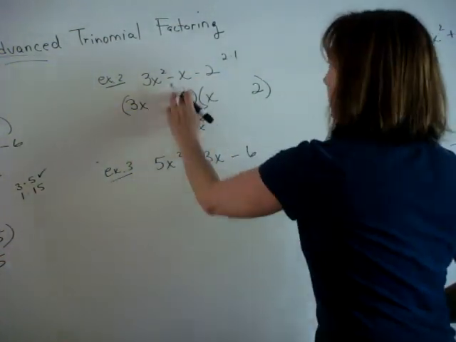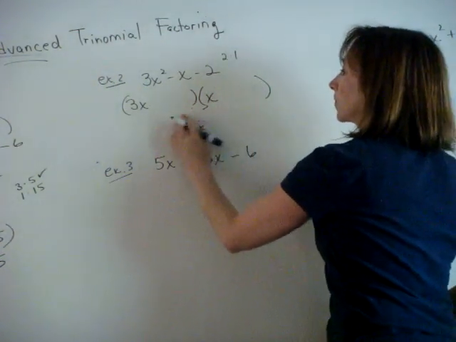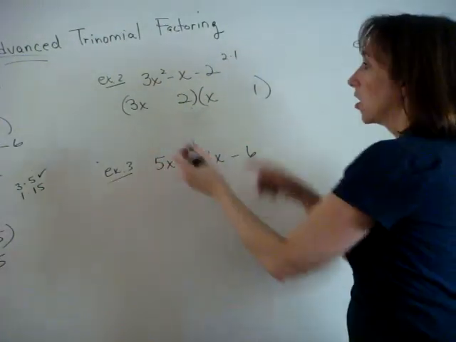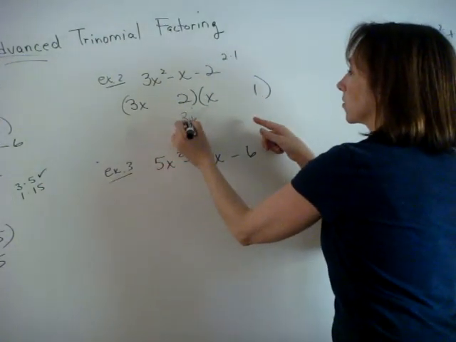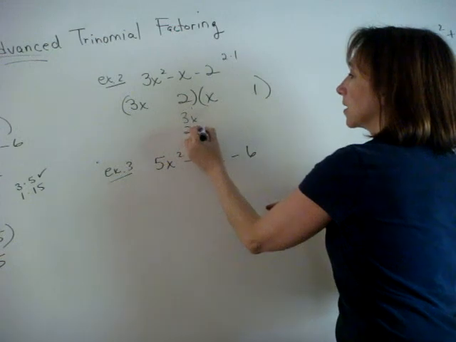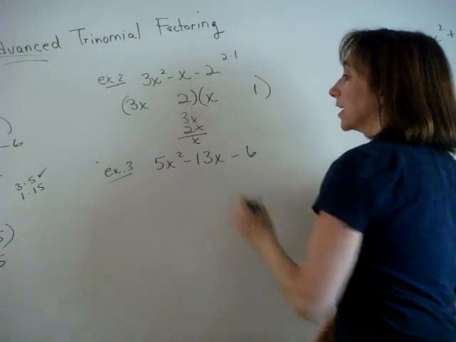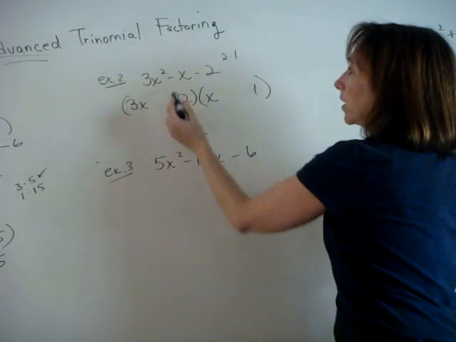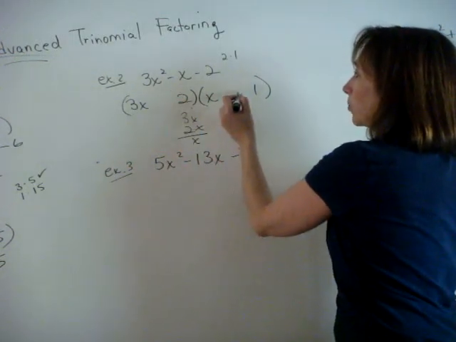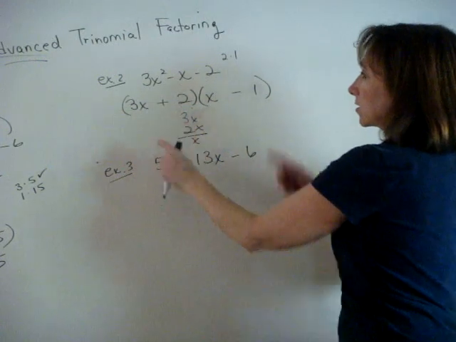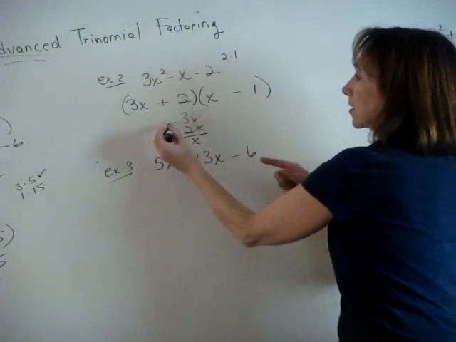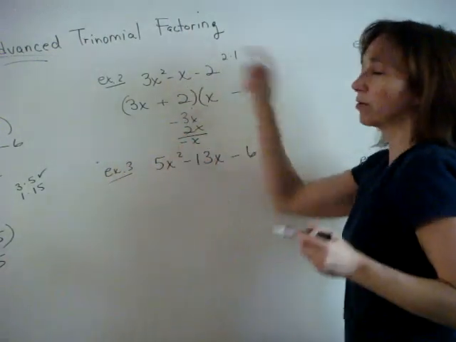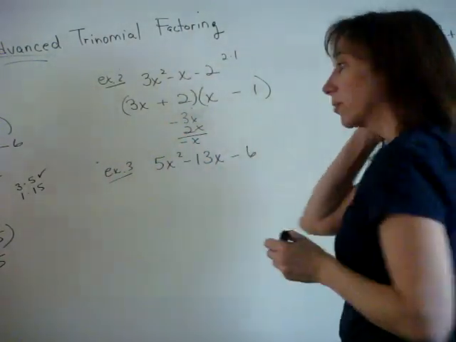So we need to erase these and rearrange them. Trial and error. 2 and 1. Let's try that. Our outer would be 3x. Our inner is 2x. And if we subtract them, we are going to get an x. We'd still subtract them here. We want the bigger one to be negative, so I'm going to put the negative here and the positive here. So we get negative 3x plus 2x equals negative x is what we have. So this is a trial and error process.